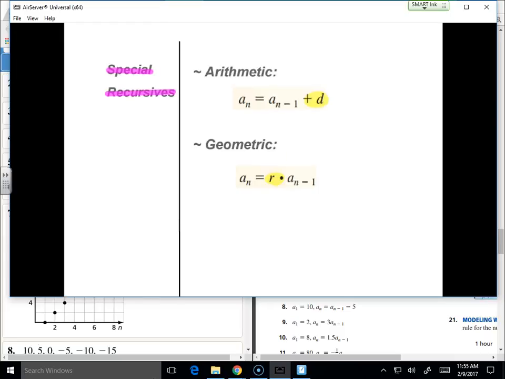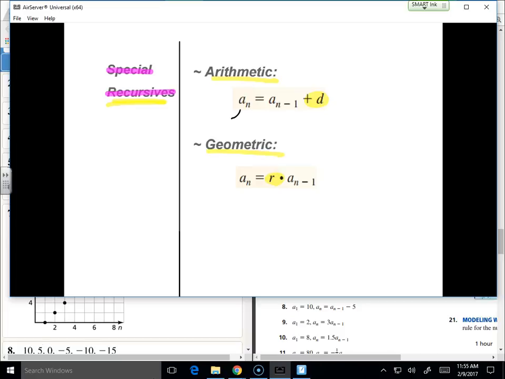Now you don't have to copy this yet. We'll come back to it. Hold on. Didn't we already copy that down in our notes? Guys, hold on. No one copy this down right now. We're just looking at it. These are recursive sequences for arithmetic and geometric. Do you guys remember what each of the pieces stood for?